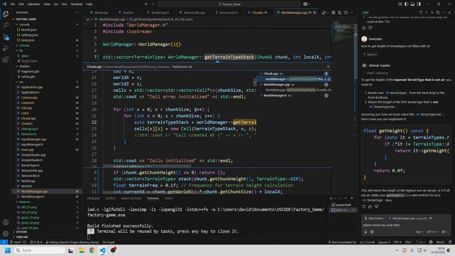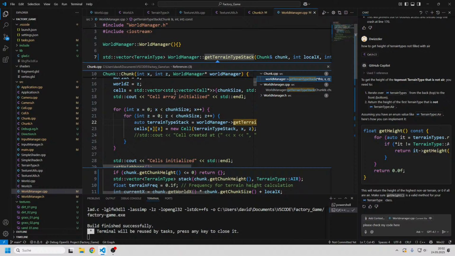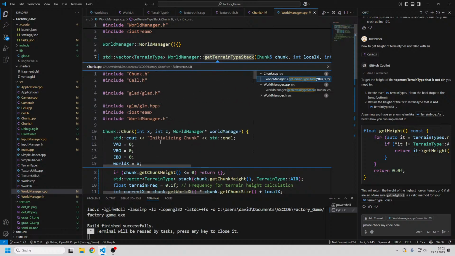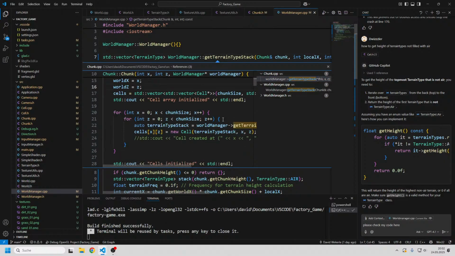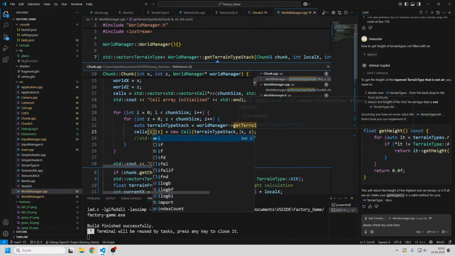Chunk x and z, yeah, that should be the local x. That's stupid though. We shouldn't use x and z here. We should use something else instead. Just to make sure, we're gonna do I for x, because we have x already here, and then that's gonna be a little freaked out, I think.